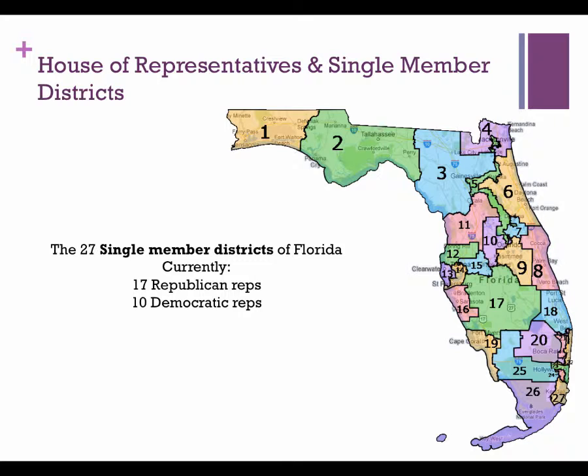There's supposed to be equality in representation in election districts, right? This idea of 1 person, 1 vote, that your vote should count equally, no matter where you live, geographically speaking. Well, districts are supposed to be as equal as possible in terms of population, but there are challenges. Can you think of any issues that would make it hard to make equal districts? Looking at Florida, is the population evenly distributed across the state? Where are the concentrations of populations?